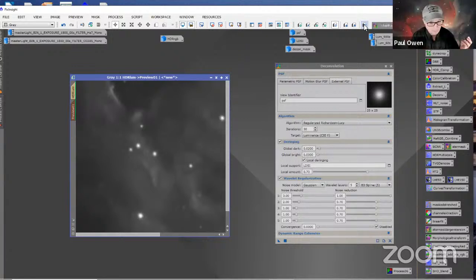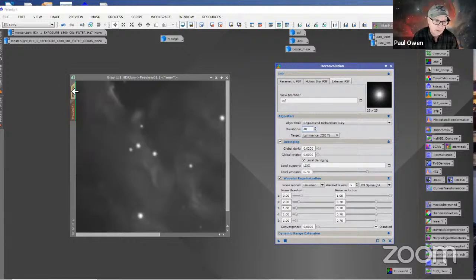And at the same time, it should be reducing the stars. So I'm actually going to give this 40 iterations. And I know what it's going to do for me with 40. It'll do a little bit more than that. But essentially what you're looking for is you want to make sure you're not getting any black rings around the stars, which we're not. We want to see a little bit more resolution on the image, because what we're doing is we're not sharpening. We're actually recovering resolution. And they're two totally different things. And so that's what this tool is designed to do.